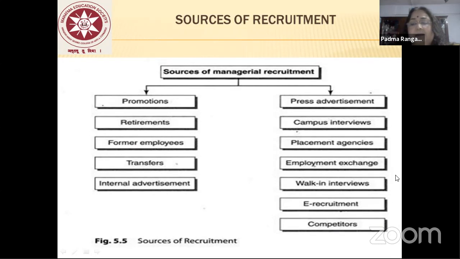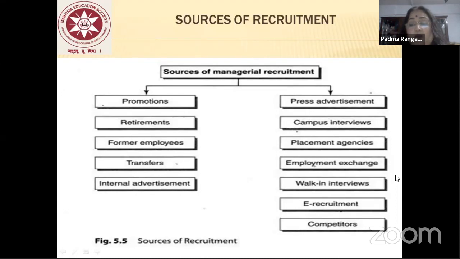And then you have competitors. Suppose you want to fill in some positions and you are an IT company. There are so many other IT companies. Now this is more like headhunting.